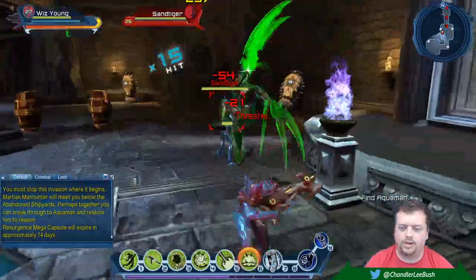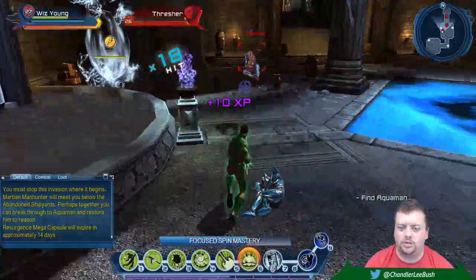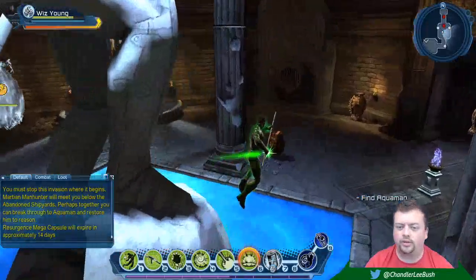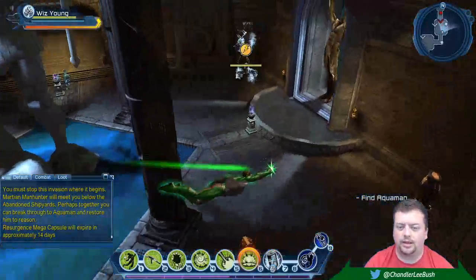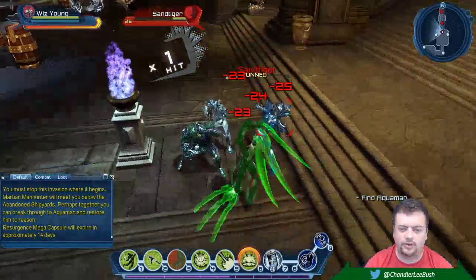Oh, not Drylanders. I would say Drylander, because again, I don't believe Martian Manhunter decided to come with me. And then I also just have a weapon staff, so I can use that if I need to. These three didn't even notice me over here.